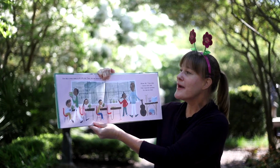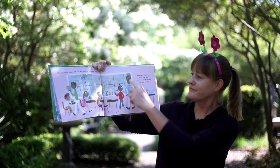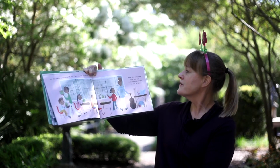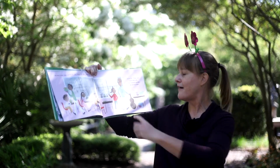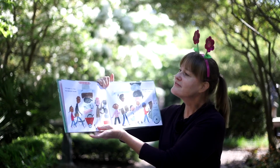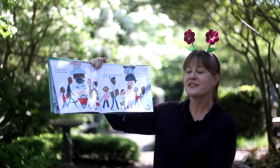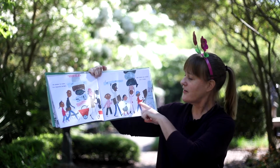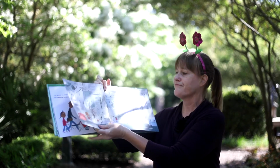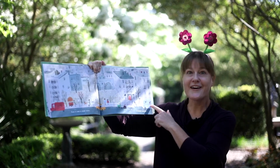One day, a man came to PS 175. Mr. Tony, the kids called him. That's Mr. Tony. When Mr. Tony saw those kids in the haunted garden, he had an idea. He began to clear the haunted garden, one piece of trash at a time. Look at everybody with those wheelbarrows hauling out that trash. That is awesome. Soon it was a clean slate, a blank canvas.